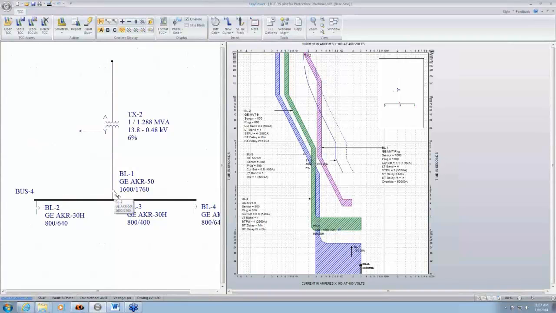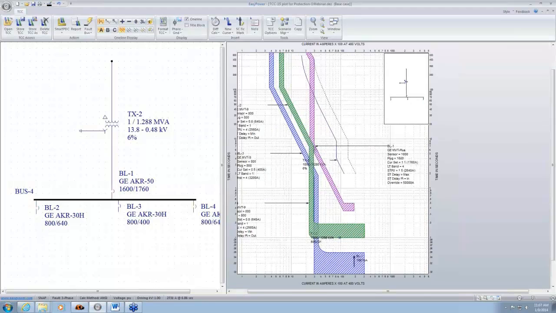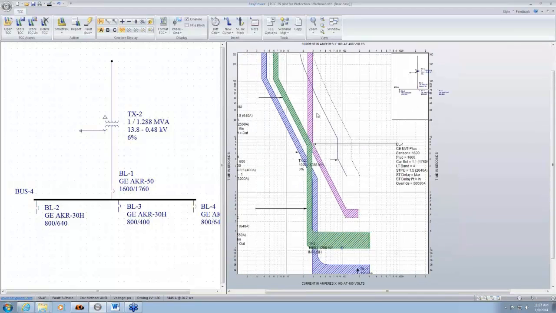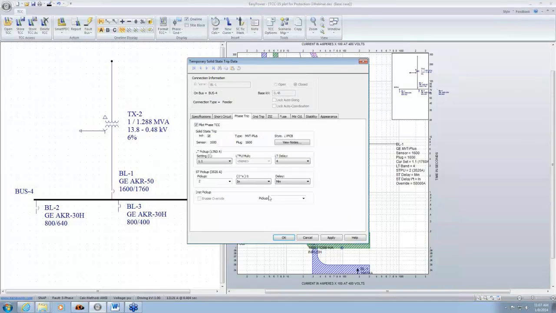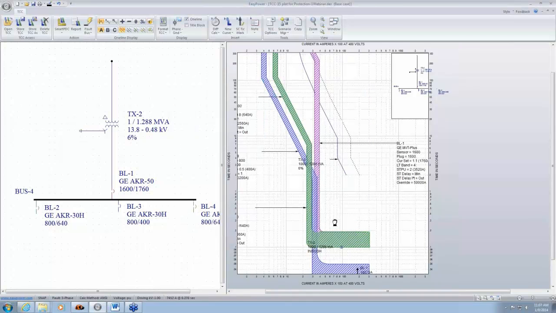We're trying to coordinate this main breaker with these downstream circuit breakers. Right now, you'll see that this purple one is the main breaker and these others are feeder breakers. Now, they are coordinated. There's no overlap. So what we're trying to do is make sure there's no overlap. If there's an overlap like this, there's a small amount of miscoordination there. Okay, and we probably want to avoid that. And if I come down like this, there's a small degree of overlap there. If I have I squared t out, there's a whole lot of overlap.